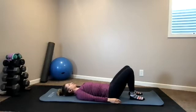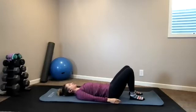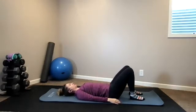And now as you exhale, rock your pelvis into your imprint. So the small of your back gets close to your mat. And inhale, release back to your neutral. Exhale to your imprint, little tilt to your pelvis, tuck under, and then inhale to return. Exhale to your imprint, inhale to neutral.